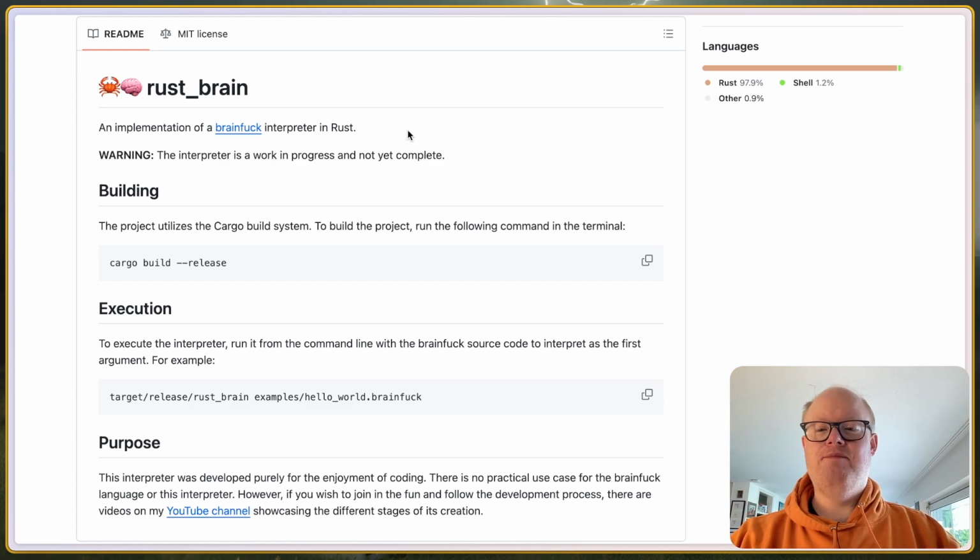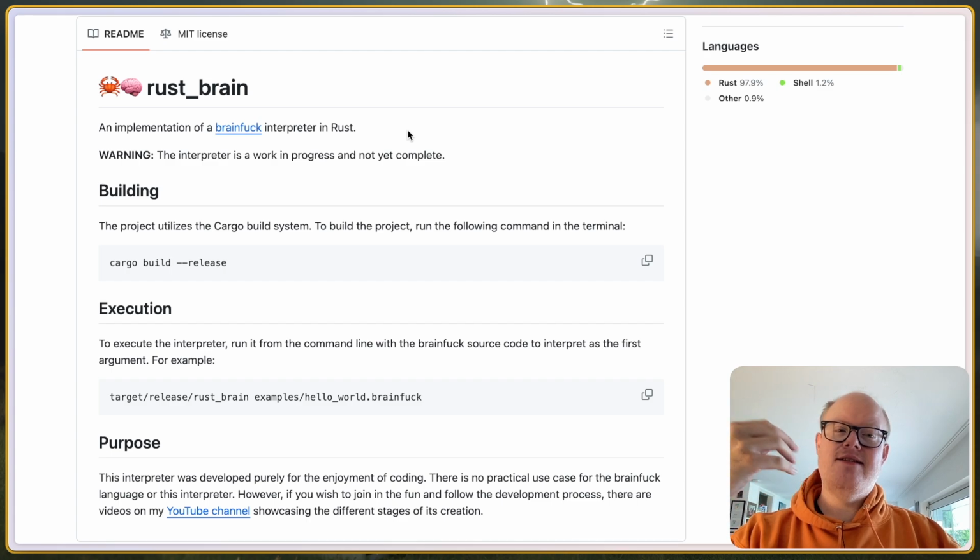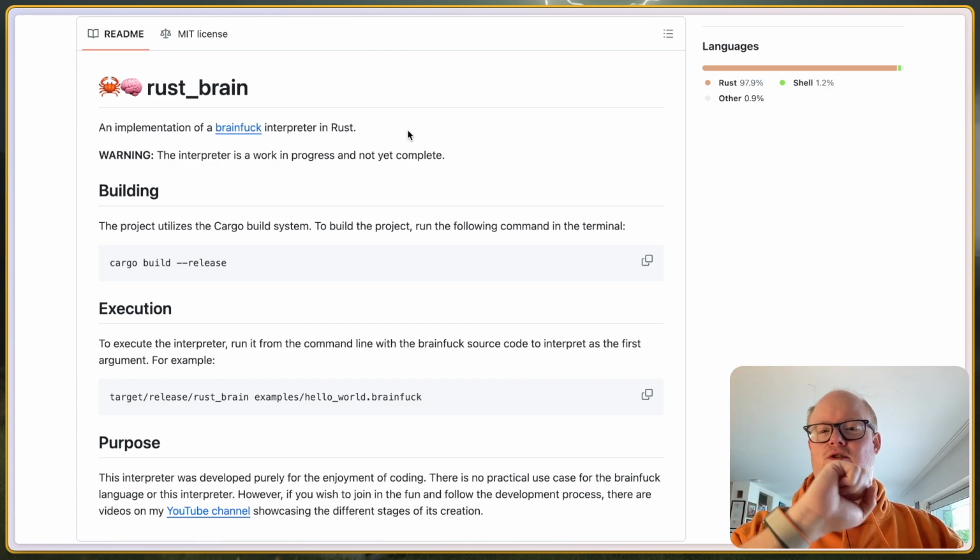Today we will take a look again at our RustBrain Brainfuck interpreter, which we wrote in videos before to interpret Brainfuck. The ultimate goal there was always for me to in the end create some sort of JIT compiler for it, because I've never done that sort of stuff. I've worked in teams where things like that had been done, but I've never really written code related to that or really worked with that part of the code base.